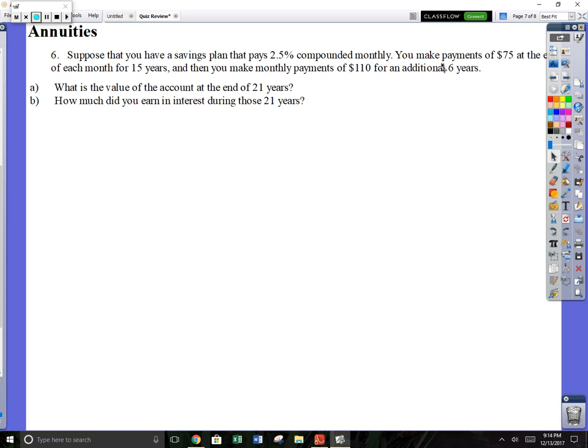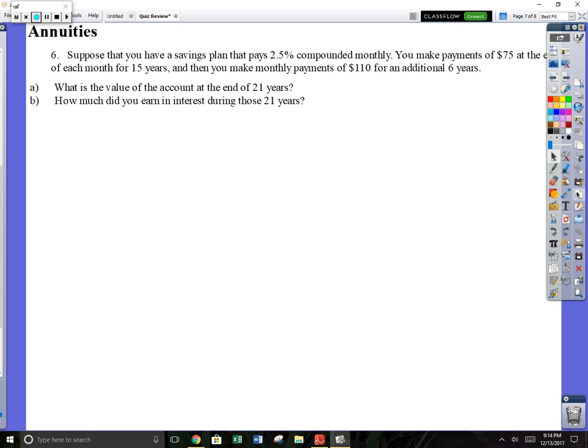Now this really is pretty typical. You're going to start off paying 75 bucks into an annuity, but then as you progress in your career and get a little more stable, you get your cost of living raises plus another percent, so you get an 8% a year raise, something. You're making more money, so you are going to begin investing more into your annuity. So every few years you want to up that by 30 bucks, 50 bucks. I mean, every little bit counts. So this is a pretty typical scenario.